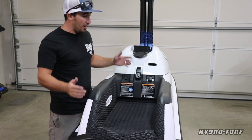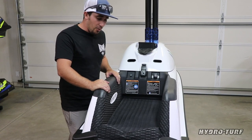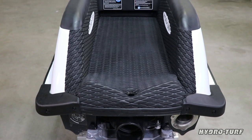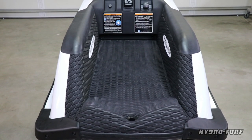Woo! All right, we got that done. That's a HydroTurf job on a new Yamaha Superjet. It's just a lot of work, but you gotta have patience, take your time. For the most part, the template is cut, but when you add in a few different custom shapes, take your time, measure twice, cut once.